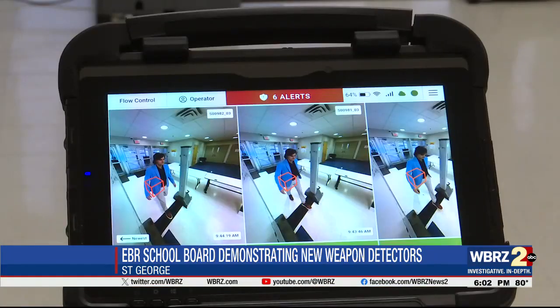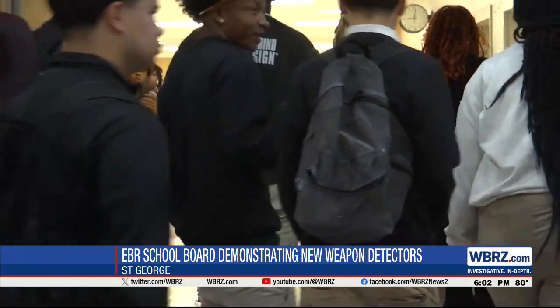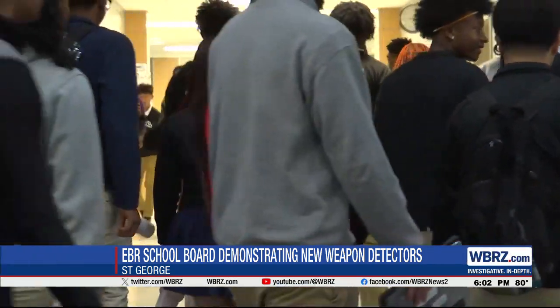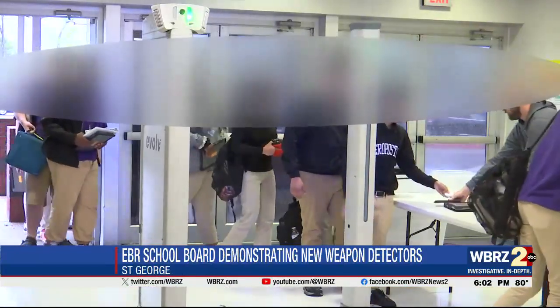The detectors cost the school board around $100,000 each and make the process of letting students into school easier, an effect the Woodlawn High principal is already seeing. Because it makes everybody else feel a little safer. It doesn't put as much strain on everybody, because we do have some teachers that we're having to wait on, picking up kids that put everything in their backpack, having to switch up personnel. This way, it makes the job a whole lot easier.